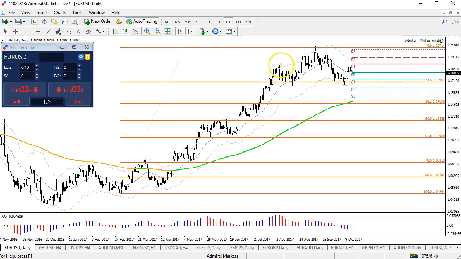So in that case, there could be indeed a little bit of a head and shoulders pattern occurring. The neckline is around here, as you can see with the blue trend line there. So if price breaks below that neckline, then there could be a little bit of a breakout trade to the downside towards 115. So let's see if that happens. So that could be a head and shoulders pattern playing out. And in that case, this could still be a bouncing spot for the uptrend continuation, because the 38, the 23.6, even the 50 fib could all be part of a wave 4, and this could be a wave 3.